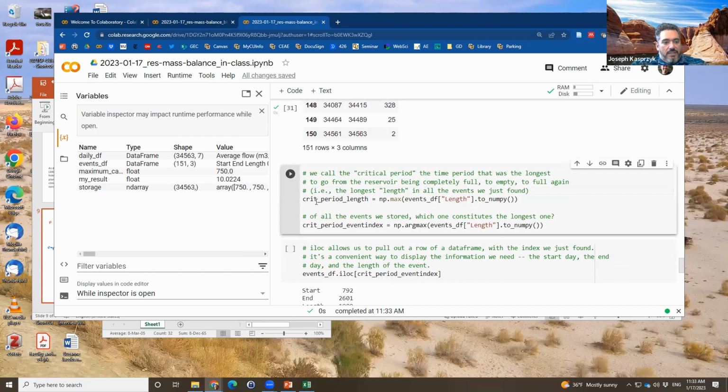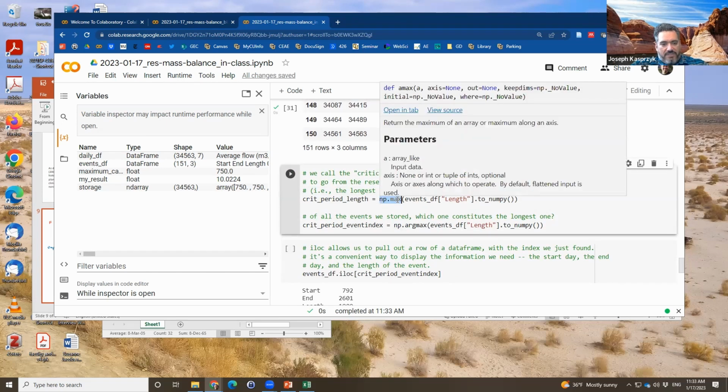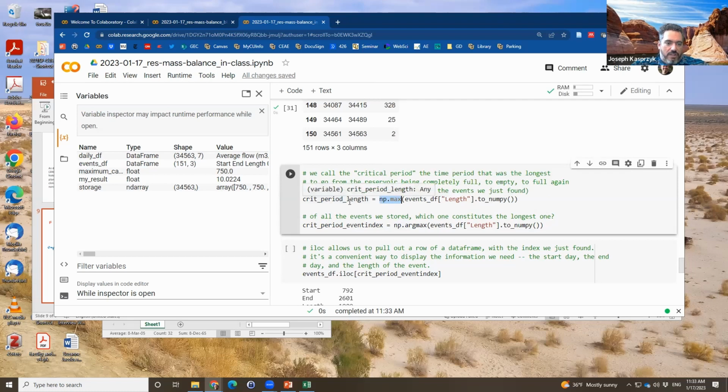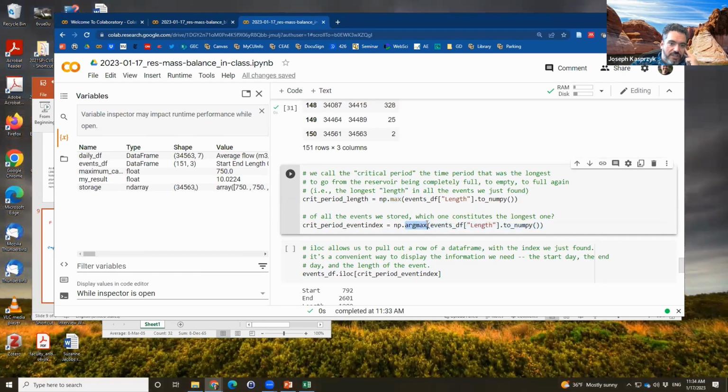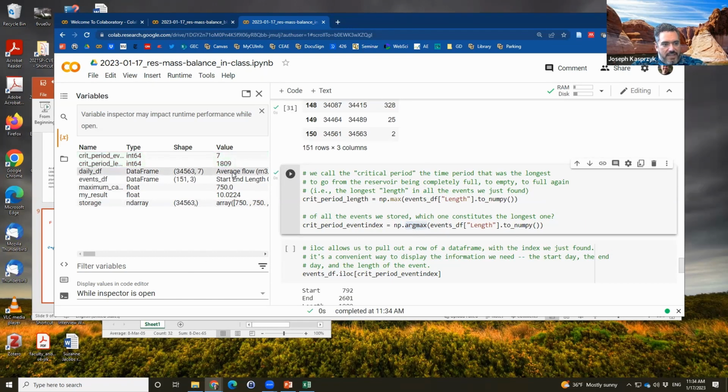Max inside the NumPy library gives us that value, and argmax gives you the index at which that happens. We do that, and it tells us that the index of that event's record is the 7th event, and it has a length of 1809 days.